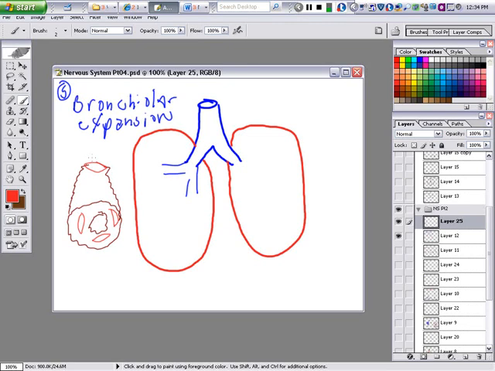Exactly. And so if these smooth muscles are going to relax, do you need an inhibitory receptor or a stimulatory receptor? An inhibitory receptor, because you want to inhibit their contraction. There are two types of inhibitory receptors. There's alpha 2 and beta 2. Which one is going to be found here? Beta 2. Very good. Make sense? Excellent. And we only have one more to go now.